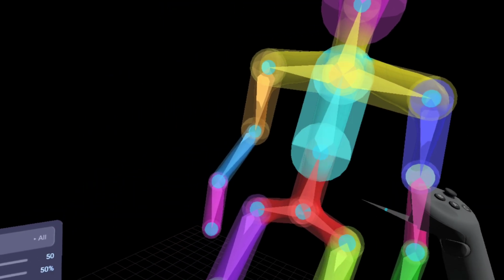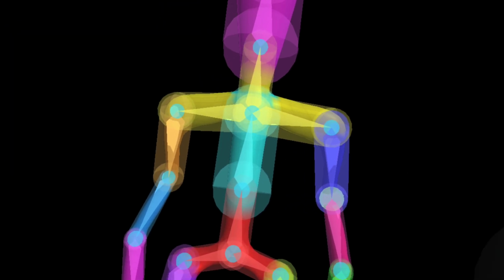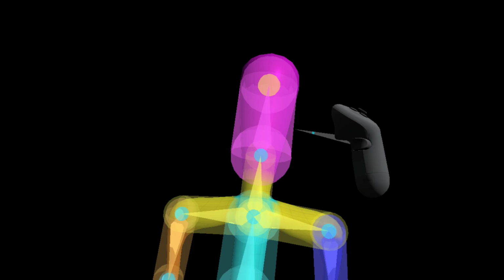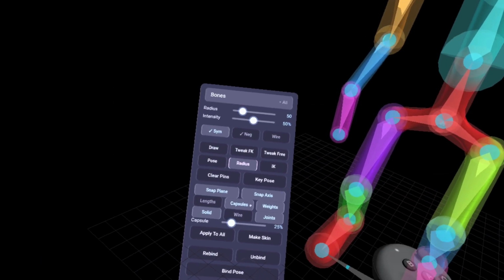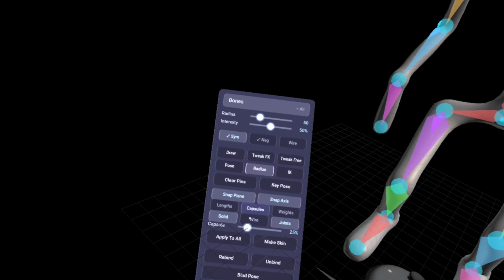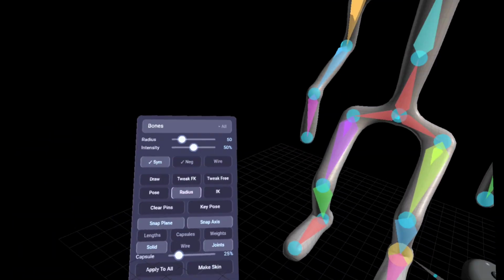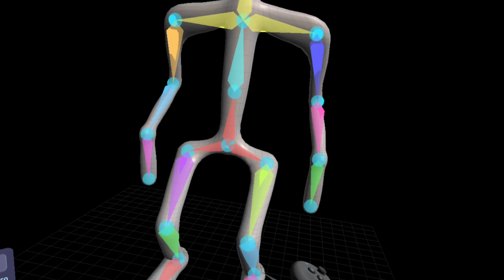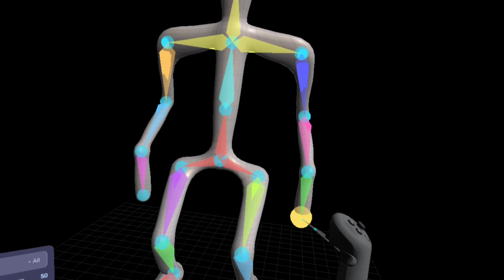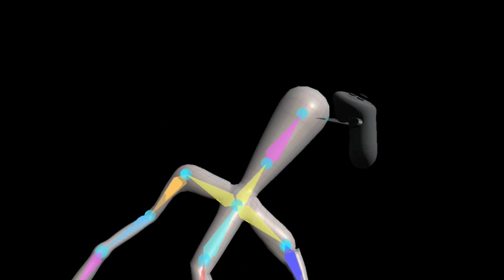That's handy, especially for big fat shapes. Let's make that one a bit bigger. Cool. So now we've got our bound skin. We can turn off weights, turn off capsules. Now we're back into our regular skeleton. When you want to animate this, you can go to IK mode just to preview. This is FBIK, so you can drag things around like this.